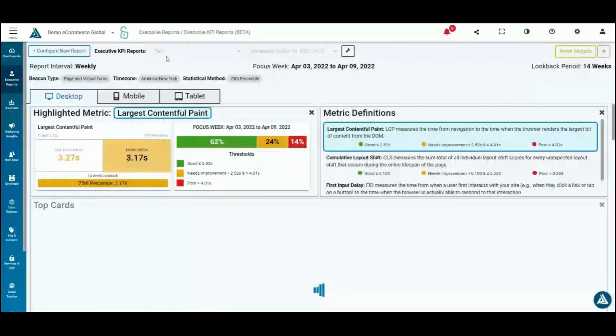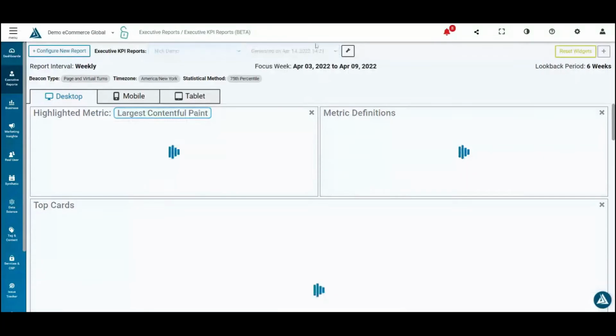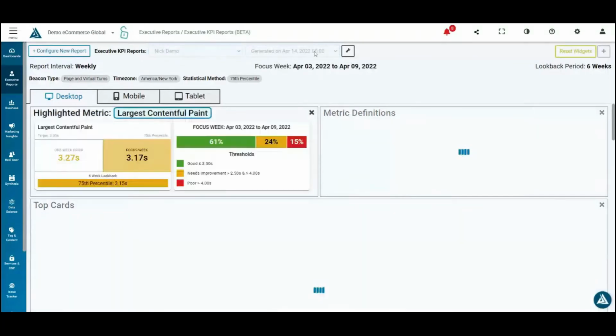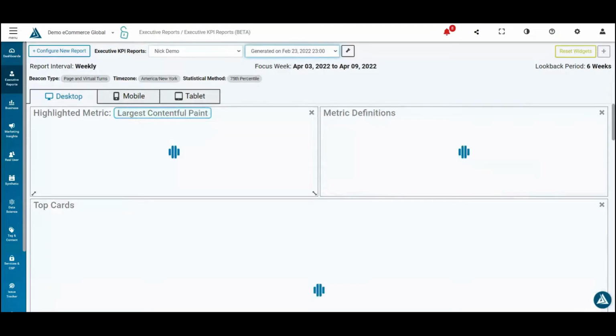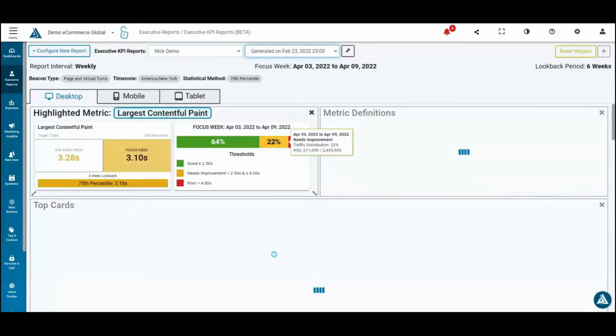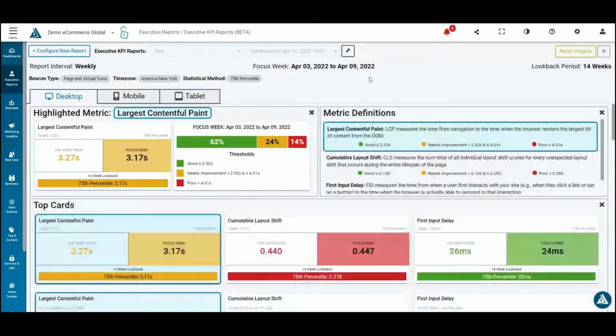As far as the rest of the UI at the top goes, this test report was selectable. It's only been generated once, so there's only one in the dropdown. If I went back to this first one again, this has been around the longest, so it has a good number of historical reports associated with it, and I can go ahead and select an old one and see what the information was at that point in time as well. That's most of the top UI.